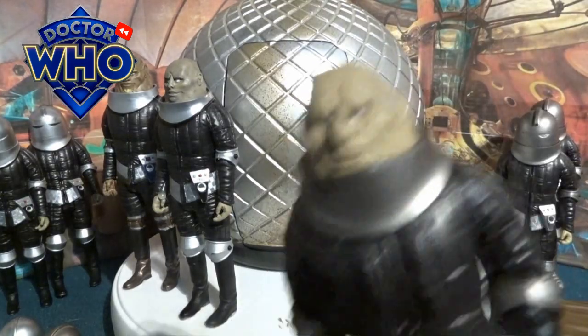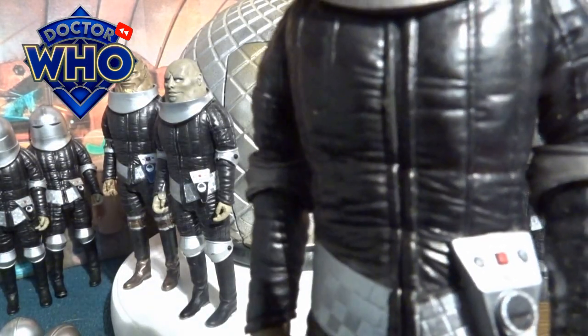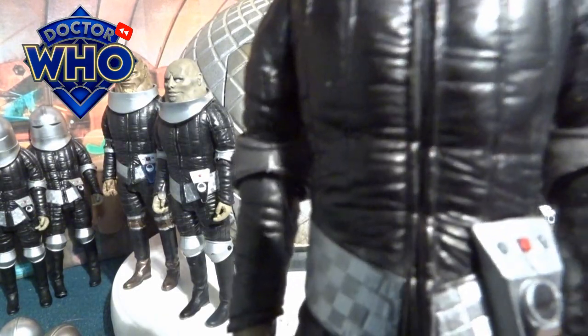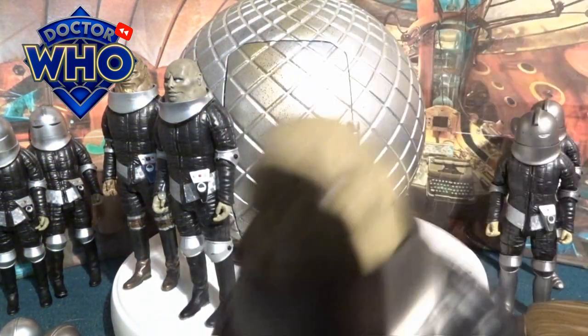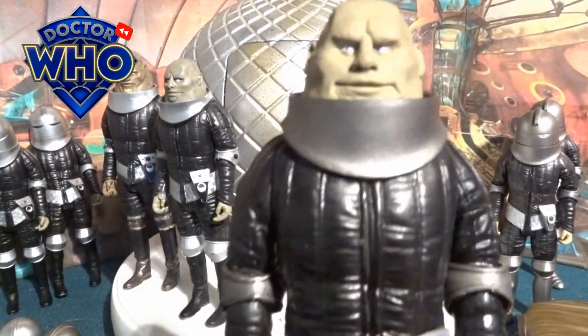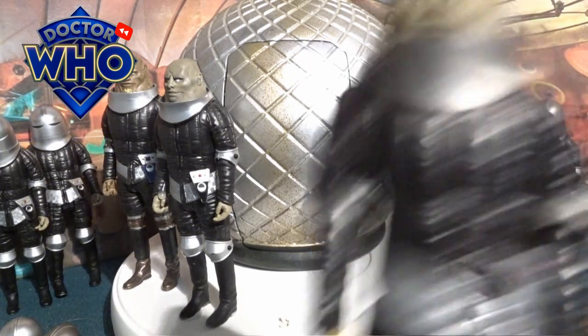So drop a comment for us. I'm sure it was in a two set with, was it with Perry or someone maybe? But a darker head. Paint application, not too sure. Anyway, drop us a comment and let me know which actual Sontaran was a previous release. I'm sure it was Styre.